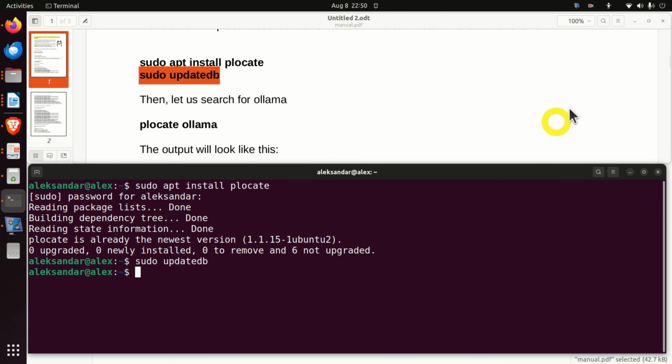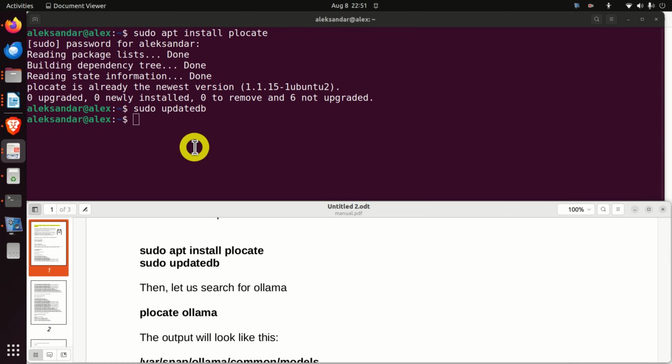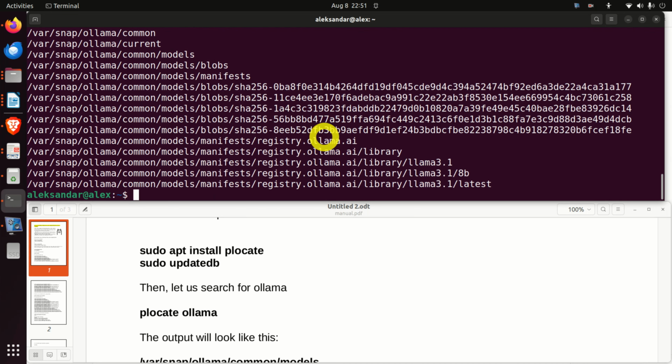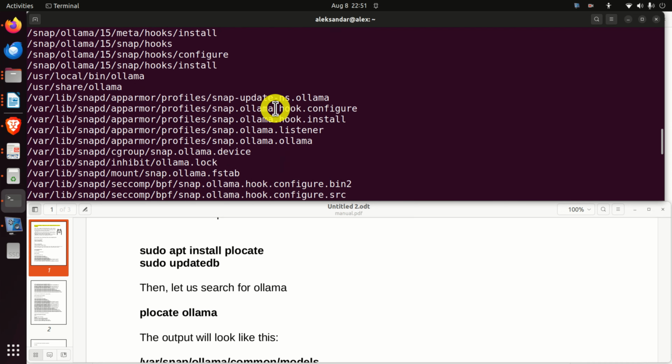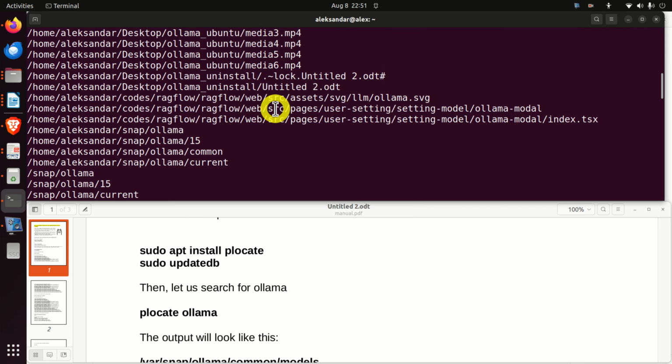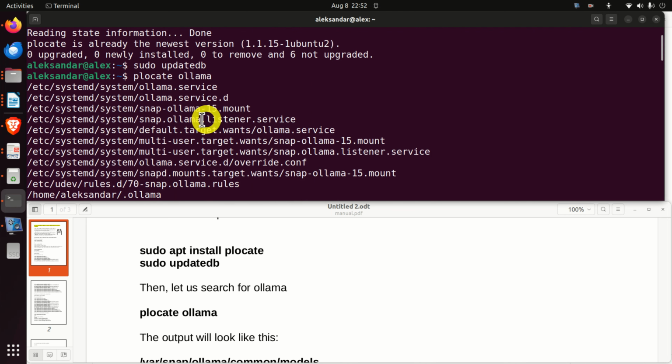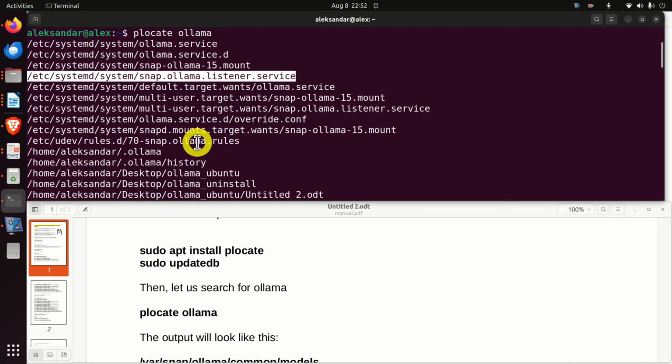Okay, let's continue. This tool is used to search for Ollama files. Consequently, over here, type plocate ollama. Let's press enter and see the output. Here it is. Here are all the folders as well as files that contain Ollama, either as a name or a part of the name. For example, you can see that this folder contains this file that contains Ollama. So all of these folders are actually installation folders of Ollama. And when you want to uninstall Ollama, it's very important that all these files are erased from the system. I will explain this in the next video tutorial.